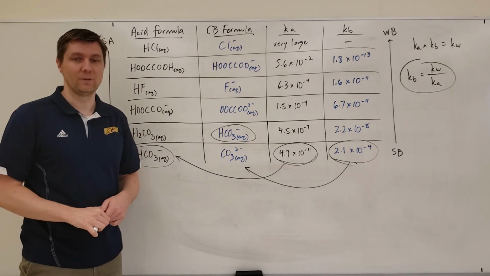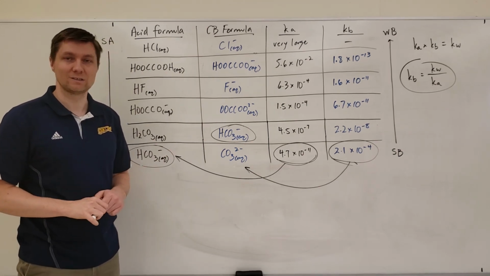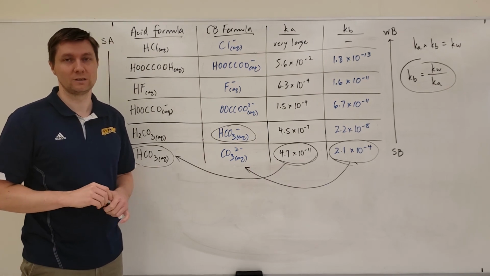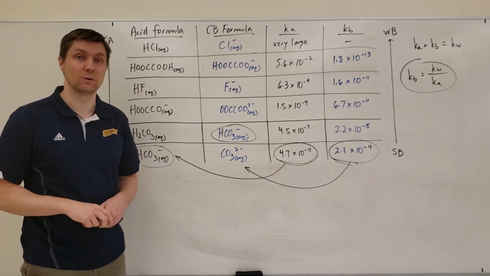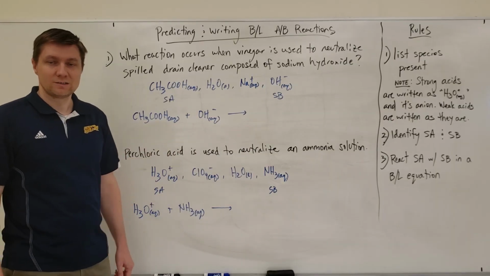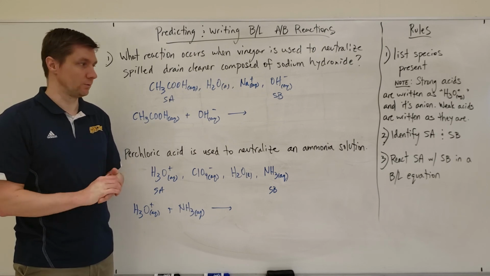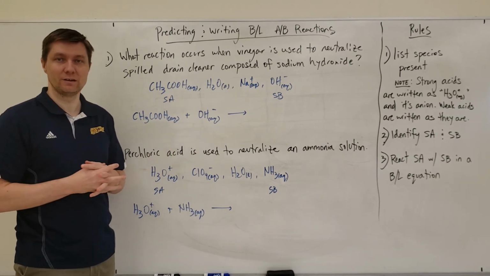So if you've got questions, let me know. But that's all I've got for this one. I'll be right back with one more example as it relates to Bronsted-Lowry theory and how you can write these equations. This last concept of predicting and writing Bronsted-Lowry equations or reactions is what we need to cover for this theory, and then we're all done.